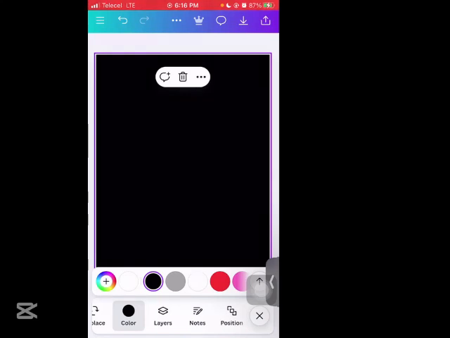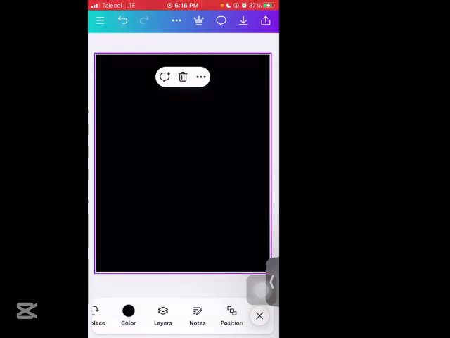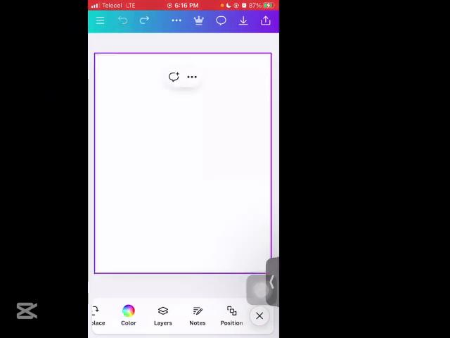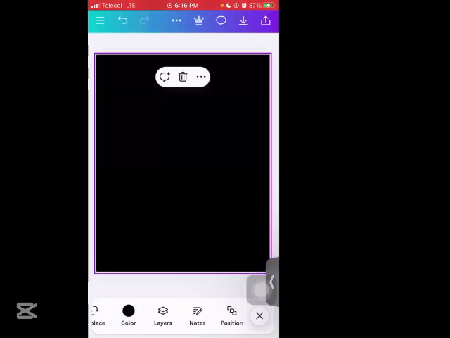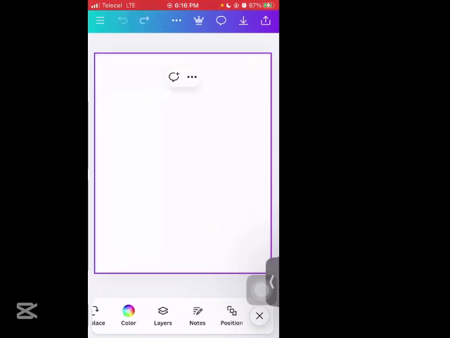So I'll just click on the undo and then it will go back. Now it has gone back. Now I realize that, oh, it looks like the black color was actually nice, so I should bring it back. Instead of going to color to add it again, I'll just click on redo and it will bring it back. So I hope that is simple.